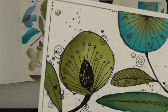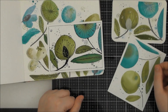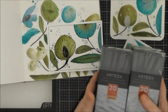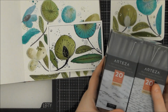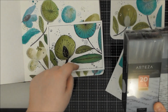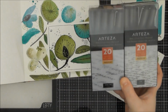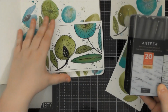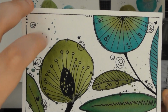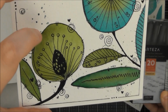This one I decided to doodle on top of using, where are they? I was doodling with these pens because I wanted to try them on top of the textured watercolour paper. It is harder to draw neatly with the texture because obviously it's a bumpy texture, but both of these were working quite nicely, and they weren't bleeding out too much. They still stayed quite nicely on the paper. Even though it was cotton, it wasn't bleeding out too much, which was nice.